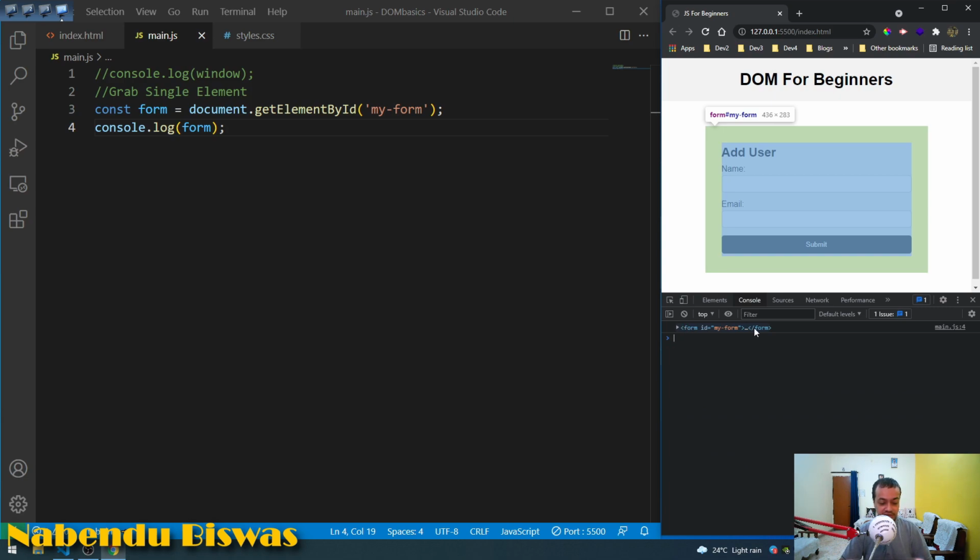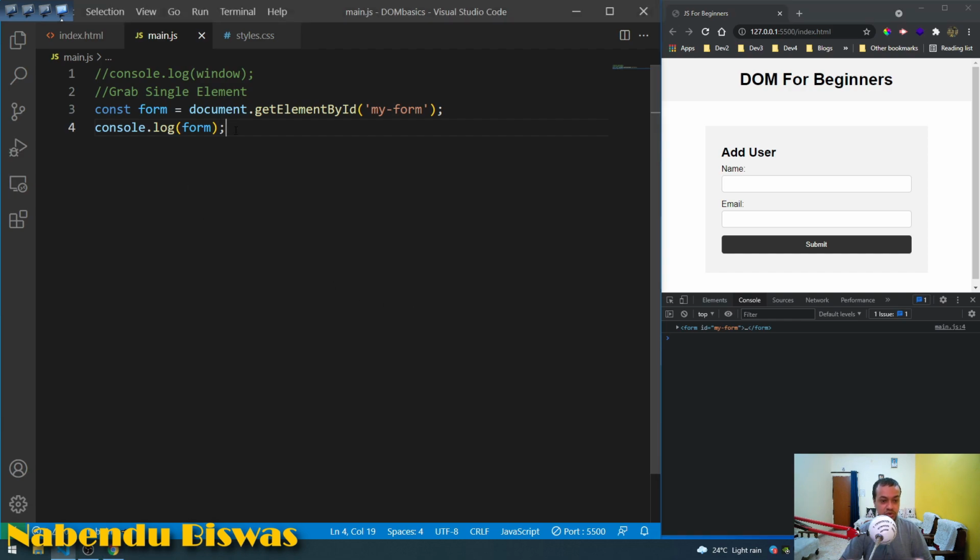Like getElementById, there is also querySelector, so let us see that.